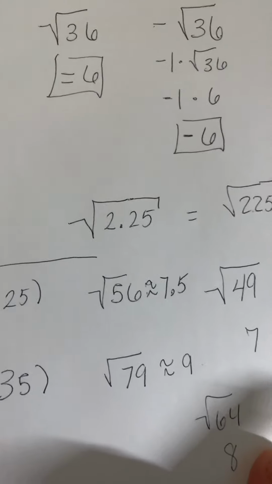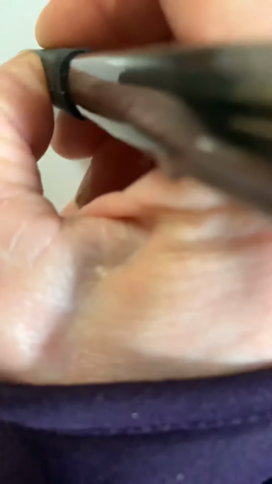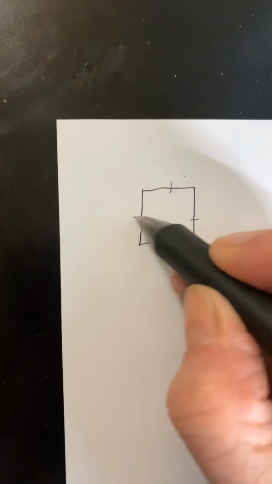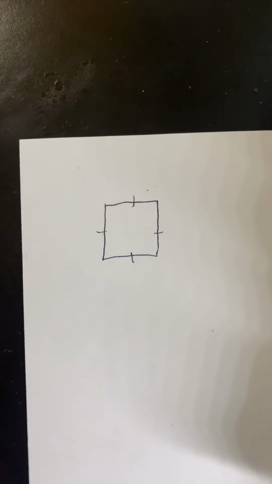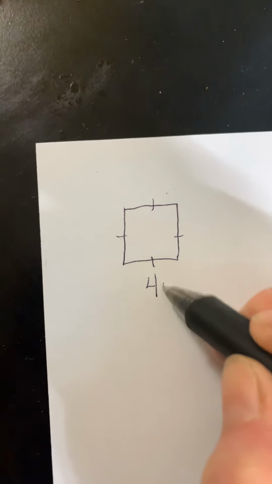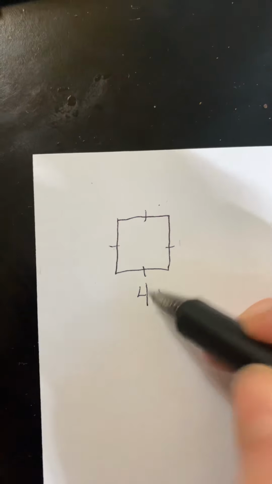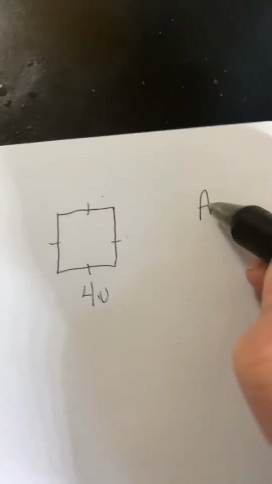I also see that you might have a problem with question number 51. I want you to remember that a square helps us develop that square root. And remember, in a square, all sides are equal, okay? So if I told you that this side was 4 units, then you can say all sides are 4 units. And if I said to you, what is the area of the square?